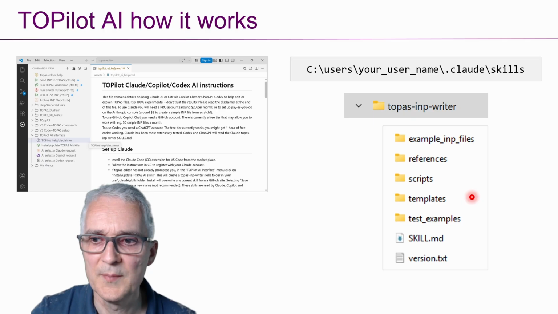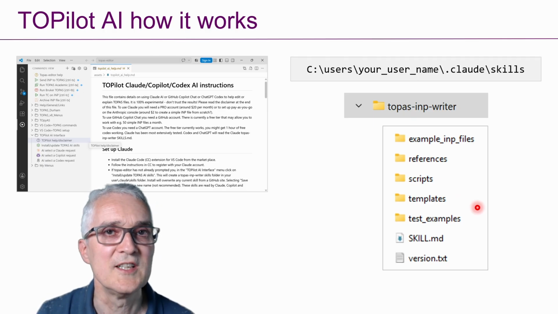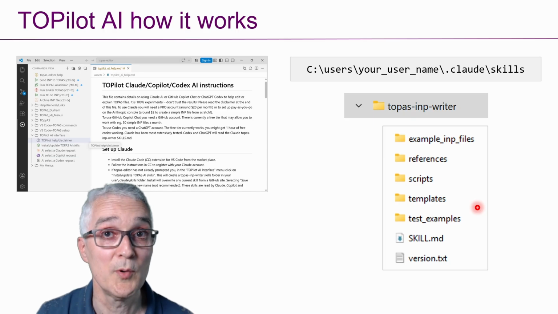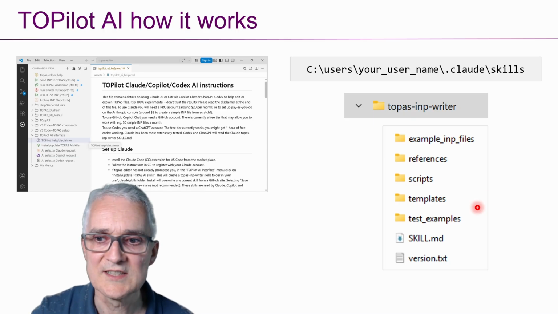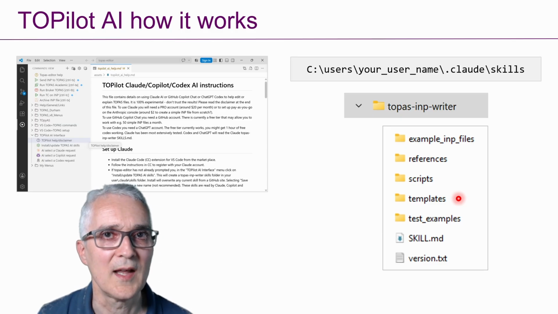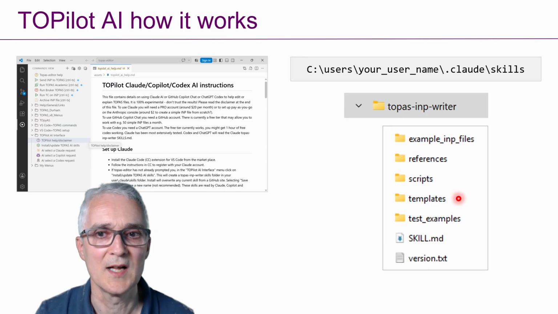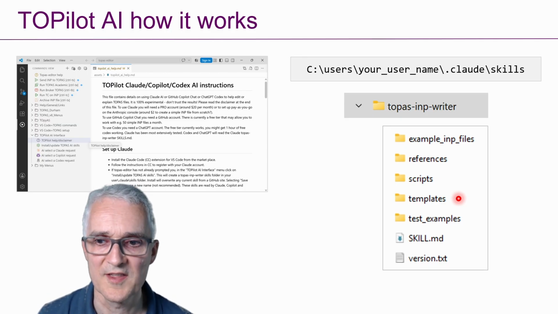What I've been using Claude to do quite a lot is, at the end of a Rietveld refinement, automatically generate me a Word document with a report of that Rietveld refinement. And so what I keep in templates is the outline information that I want in that Word document, what I want reported in terms of R factors, tables, output of parameters, all those kinds of things.